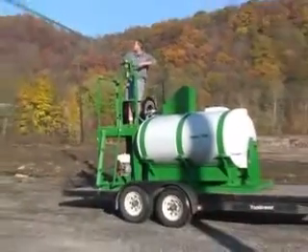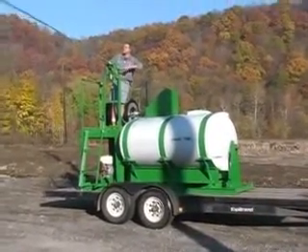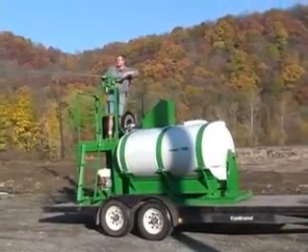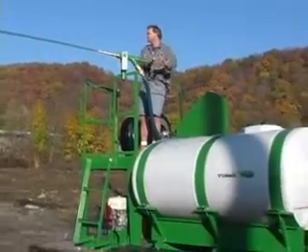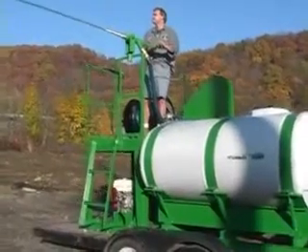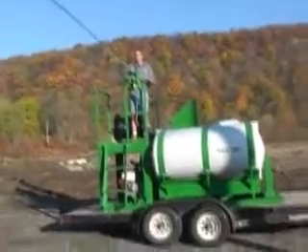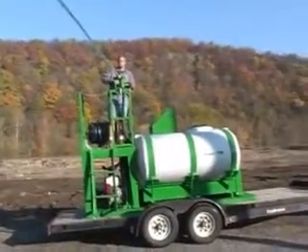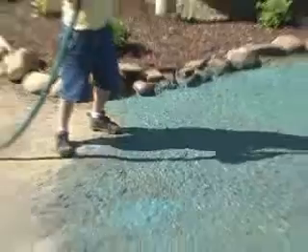There is no need to break up bales of mulch to load — just drop full bales in and the paddles will quickly chop them up. The powerful 333 gallon-per-minute, 72 PSI centrifugal pump is nearly maintenance free. The Hybrid includes a front platform which can be used for spraying and to make loading faster and easier. The standard multi-position gun can be quickly moved to several locations. The Hybrid comes with 100 feet of inch-and-a-half hose with free flow couplings, a gun, and three nozzles, and is capable of spraying through up to 250 feet of hose.